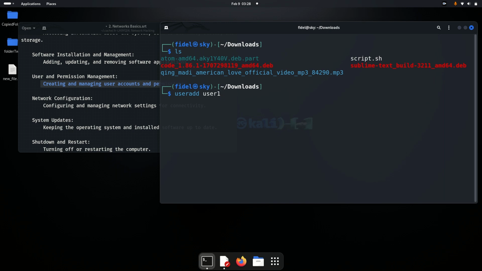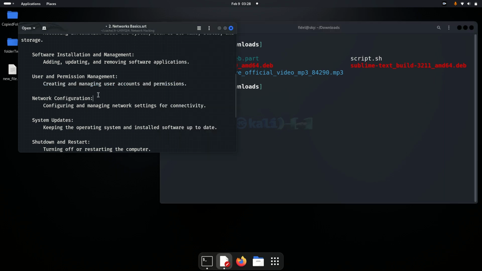I'm not going to create another user. Or you can use this other command. Both of these are valid commands. So adduser and the name of the user, and both of those are going to add a new user to your system. I'm not trying to add a new user to my system, so I'm not going to run that one.